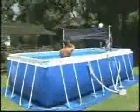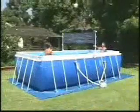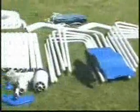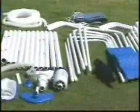The pool being used for this video is the 9-foot by 18-foot by 52-inch rectangular frame pool. Your pool may differ slightly in the number of parts involved in the assembly depending upon size. Check that you have all the parts as listed in your manual. Do not start assembly if parts are missing. Call Intex Consumer Service for replacement parts.